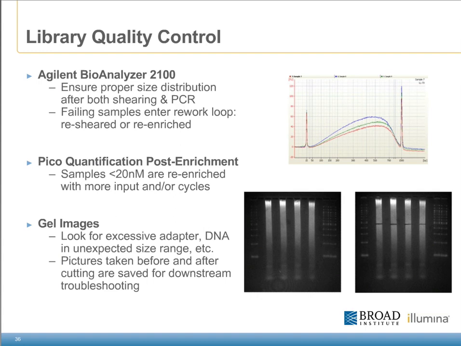When we went back and looked at the gel images, we could see that at the top of the gel, there's a lot of unsheared material. So the shearing wasn't 100% efficient for these samples for some reason, and so most of your material was not in the size range that you cut. That explained the high duplication. But if we hadn't saved these gel images, we wouldn't have been able to figure that out.